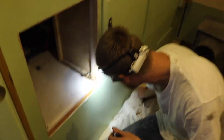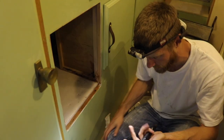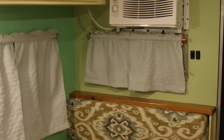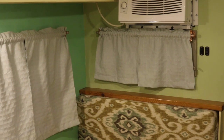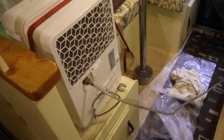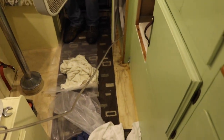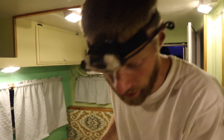So we gotta get the dehumidifier in here and we gotta stop it from leaking, which honestly, I don't know how I'm gonna do that yet. That's probably what I should do first. One day you're just sewing curtains for your nice, beautiful camper, and then the next day, you're dealing with a full-blown leak. Well, we stopped the leak. One good thing, we found the leak and stopped it, so that's a huge plus.